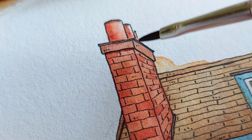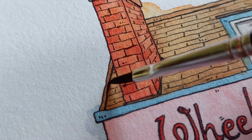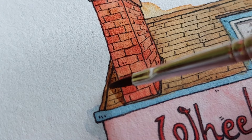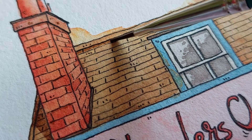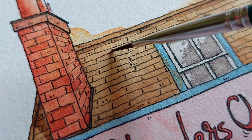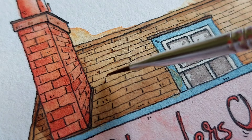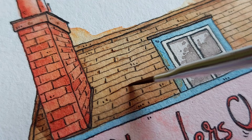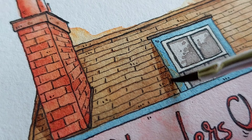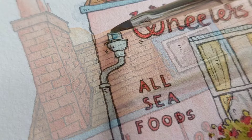For the 3D look I am adding these little lines as a shadow from that upper part. You can also add some dots here and there. I use burnt sienna mixed with a little bit of black. I am also coloring the shadow from the chimney, and from the roof I will also add shadow and from the window too. Then add just some random lines and dots here and there. The upper part is finished.